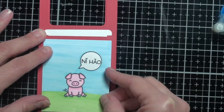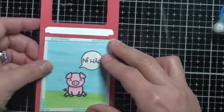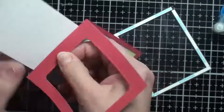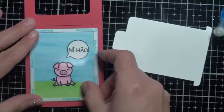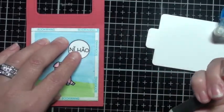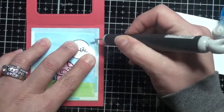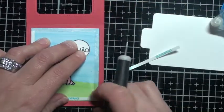And when I fold it over, you can see that that slider portion is not going to catch on the top. I'll line the acetate piece up so that everything lines up perfectly. I'll have to remove the slider here, otherwise the top portion will stick down. So again, lining that up, making sure that it is absolutely perfect. And I'll use my craft pick here to remove the liner from this Be Creative tape, kind of holding the acetate in place to make sure that I have it in the correct position.